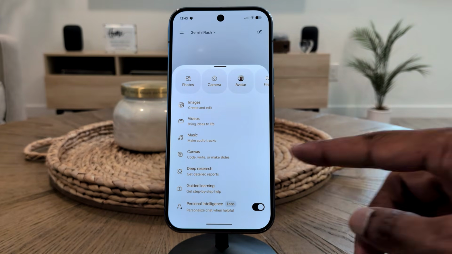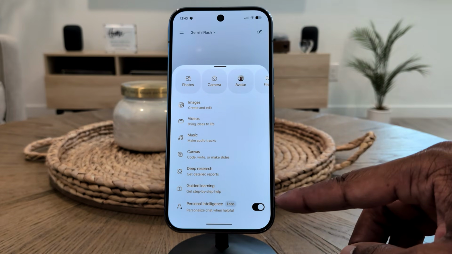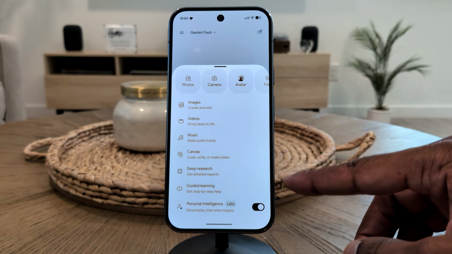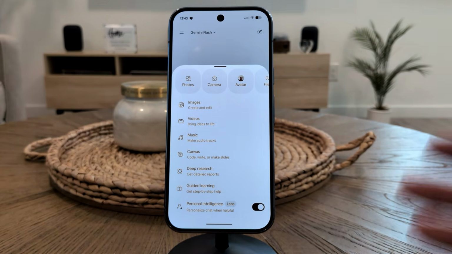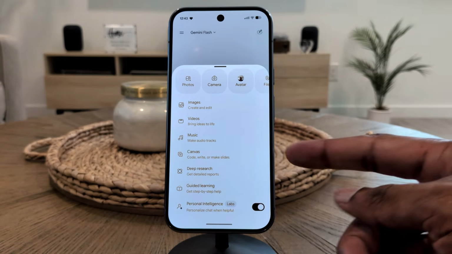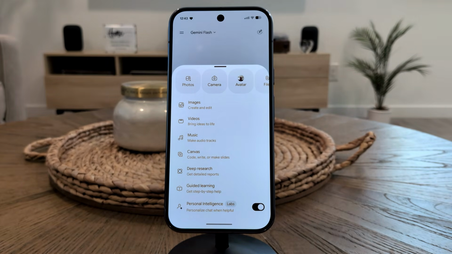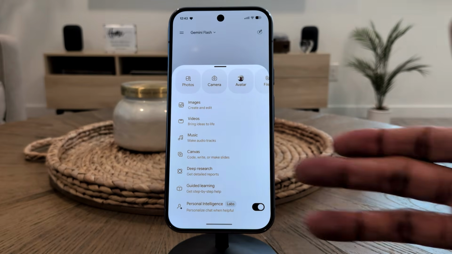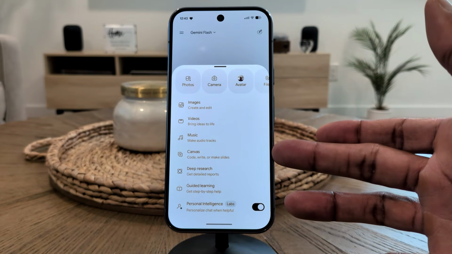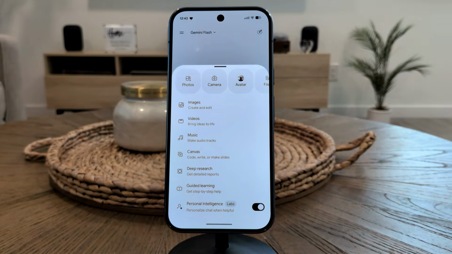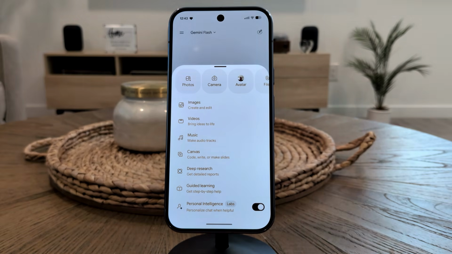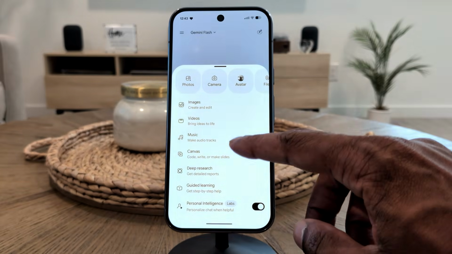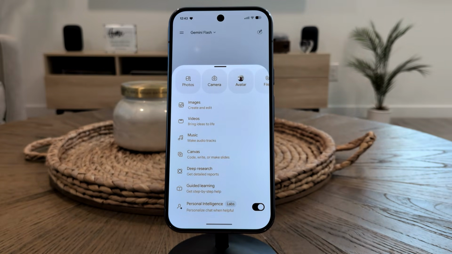So I'm not going to go down and continuously go through each one of them. Canvas, deep research, and guided learning are something that you kind of need to use long term, and it takes a lot more time. But I would say Canvas is great when you want to design a quick app, right? So it can do coding. Gemini can generate code for you to be able to create a web app if you'd like. There's also deep research if you want to get a full detailed report on, say, a stock or anything that's actually grounded on the web, not generated by AI itself.